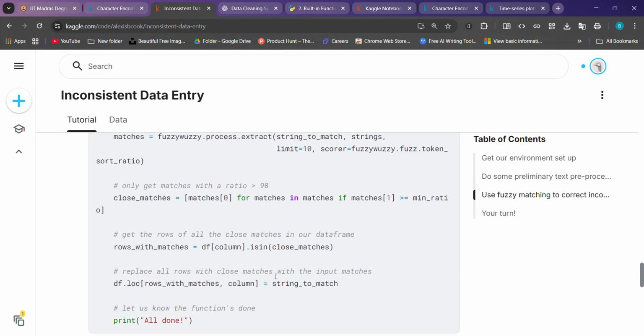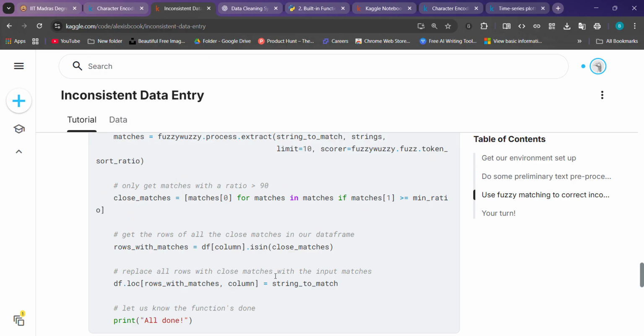Next, it will get the top 10 closest and only get matches with a ratio greater than 90. So write close matches here: match 0 for match in matches if match 1 is greater than or equal to minimum ratio.